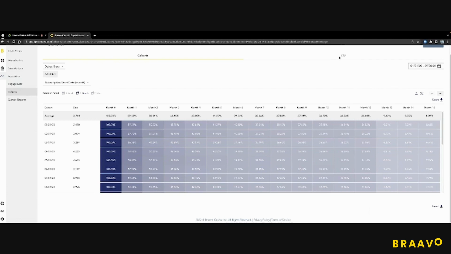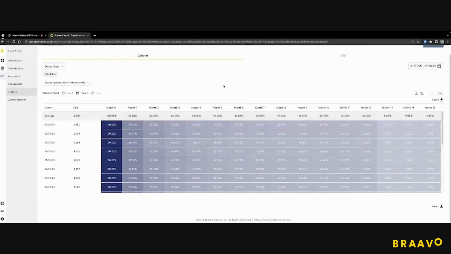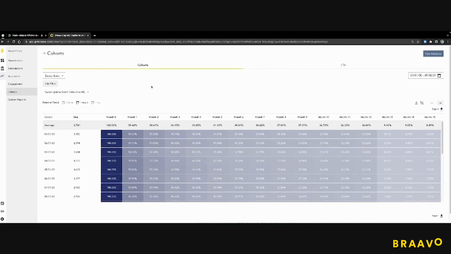Yep. Which is really helpful if you think about it. As soon as you set up this integration, you have access to historical data. Yeah, right. And like you mentioned earlier this week, with SDKs, you implement it and now you have data starting from that day. So you don't have instant actionable insight that you can make decisions on. Whereas with Braavo, pulling in that historical data, you have instant value and instant ability to find some actionable insights. Exactly.